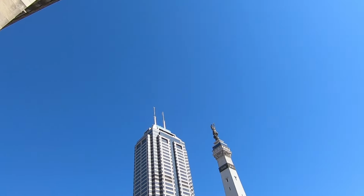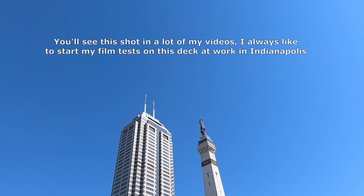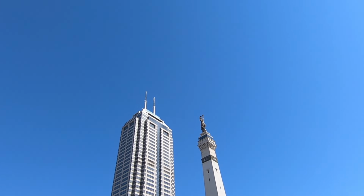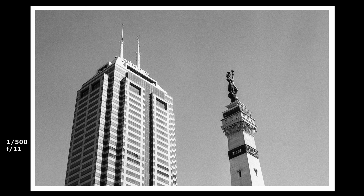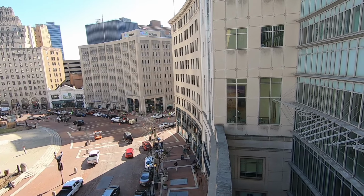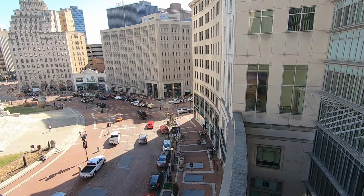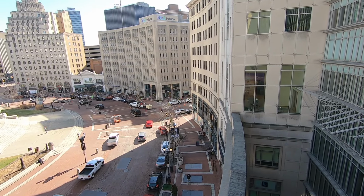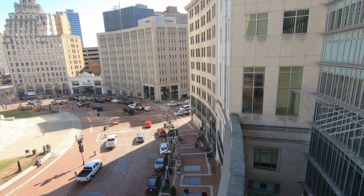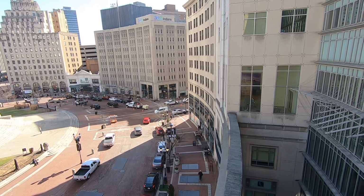Then if we go up to 500th of a second, it says it really wants to go F16. So I'm gonna go F11 so we do not underexpose. And let's see, get some nice sky shots here. If I focus on the light, it says I need to be at about F11. But if I focus on the shadow down there, it says F4. So I'm gonna go 5.6 because we do not want to underexpose.